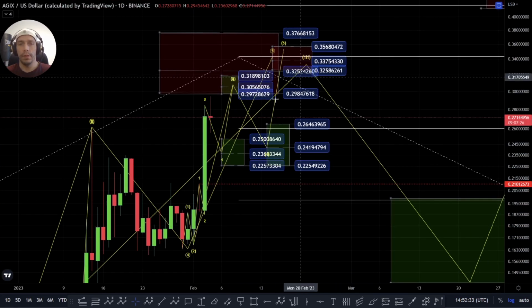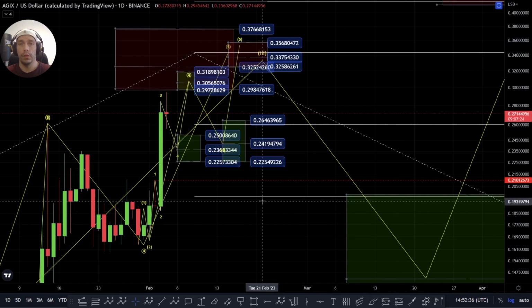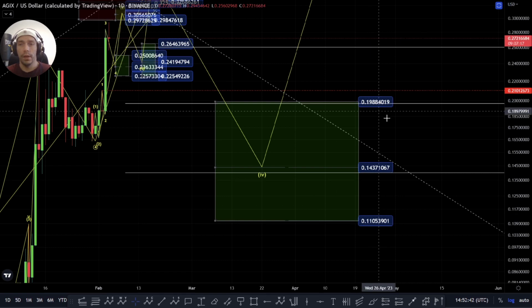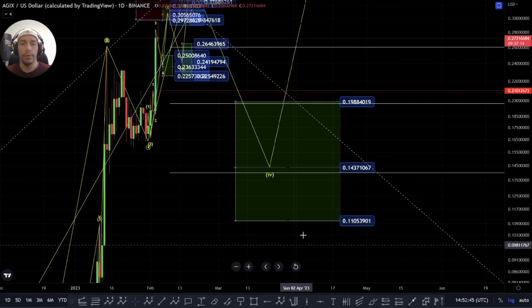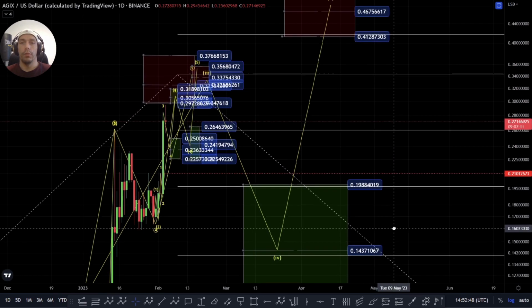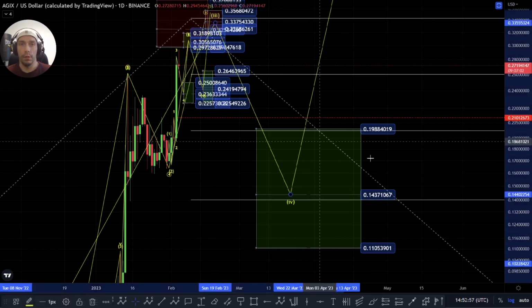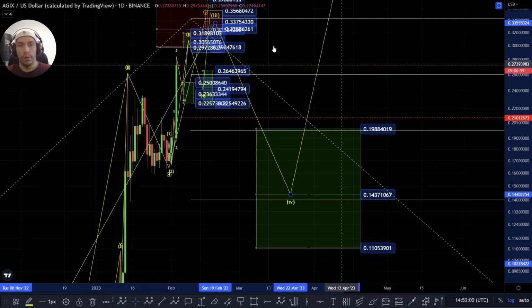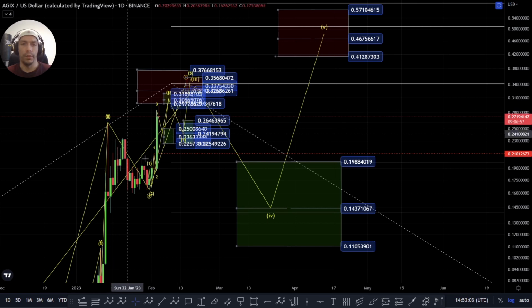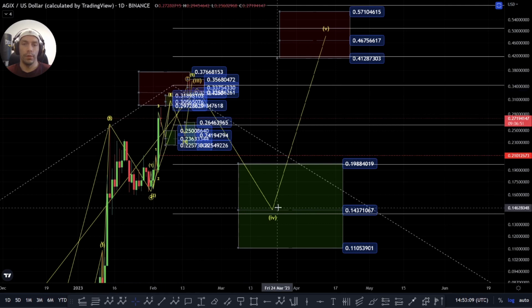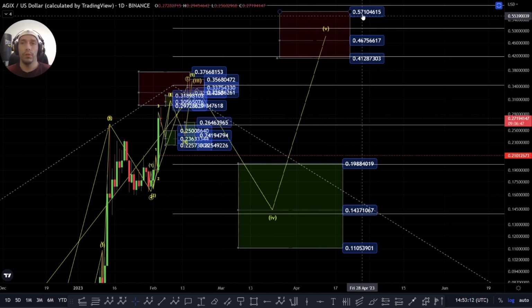If we do look to move up here, find support, and then continue to the downside, and we find support in this higher area here of this 1988 to this 1105 zone, technically we can then be looking for another push to the upside. So this 382, this 1437, depending on where exactly we complete, but this is just based off of theoretically completing in this box. That could actually bring us back into this fourth wave position, which would tie in quite nicely with the idea of having an additional fourth and a fifth here. So if this is the case, what we'd be looking for is this additional fourth and a fifth, which could potentially look to push us up to 57.10 to this 41.28.